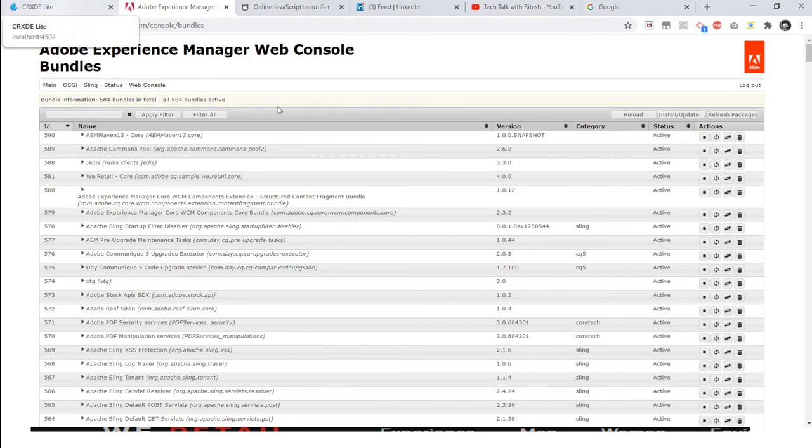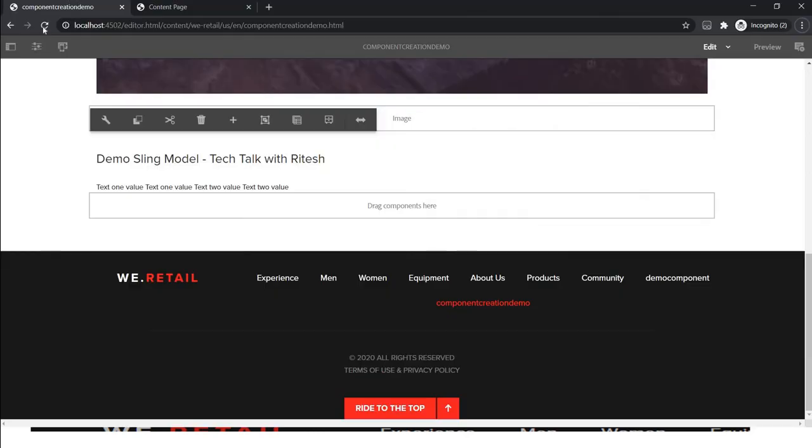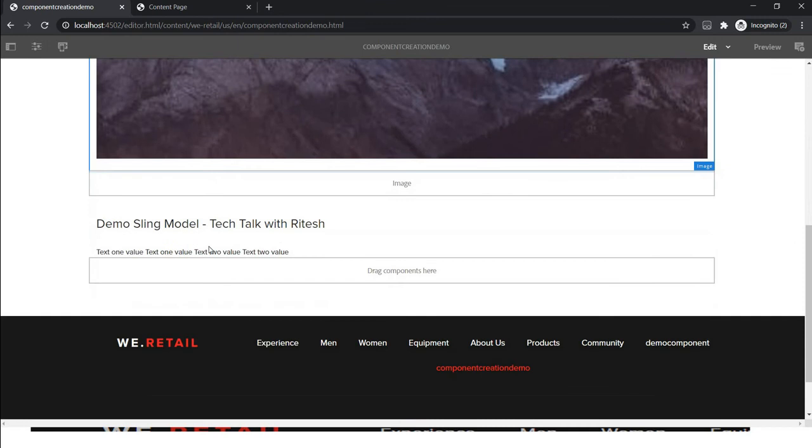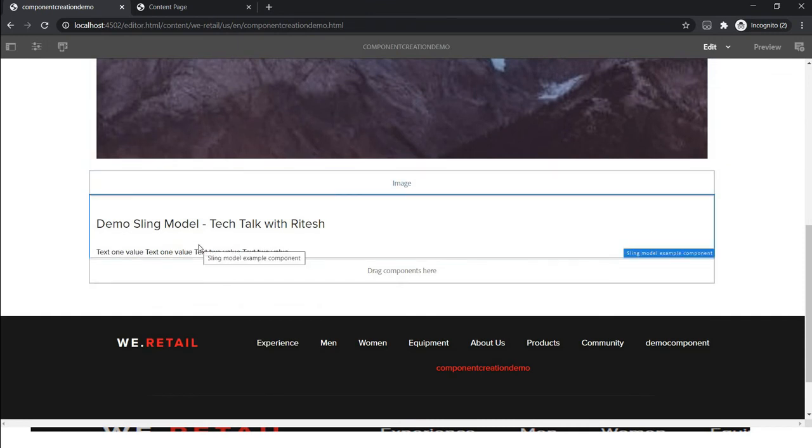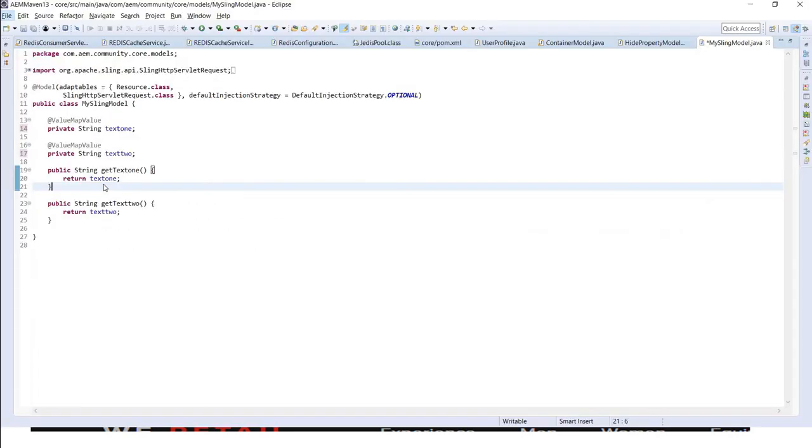It's active now. Let me refresh the page again. Again it's getting the same value, but instead of using properties, I'm using Sling model. So this is how we create Sling model.